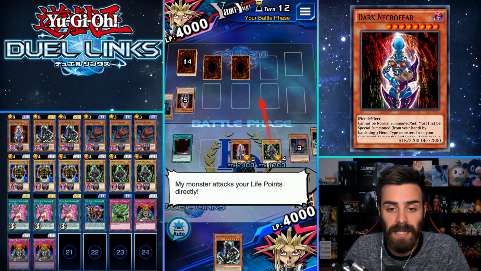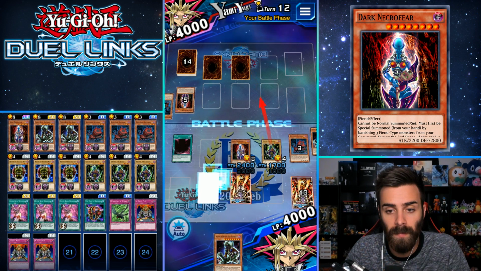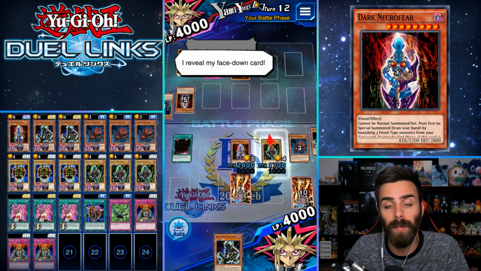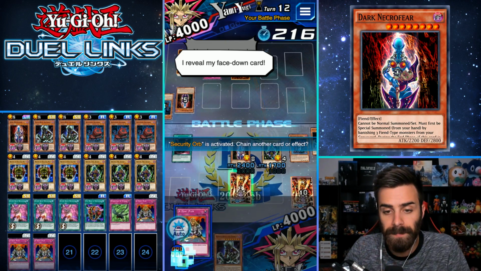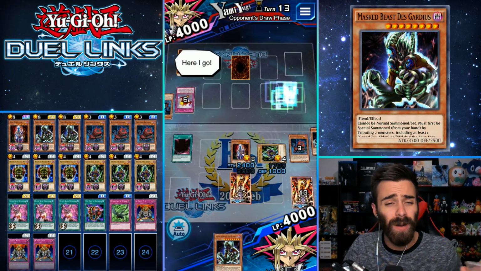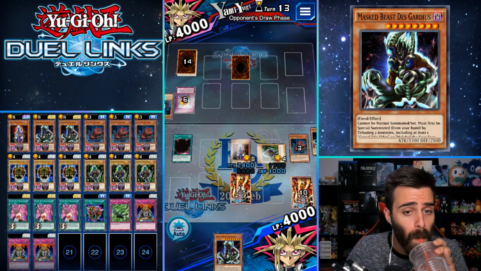We'll see what he's got. Does he got Econ? Does he have Windstorm? What is it? Security Orb. Now, I'm gonna go ahead and not attack because I don't want to activate Destiny Draw. I don't want to give him the perfect card.